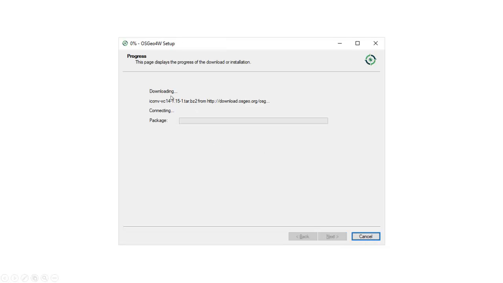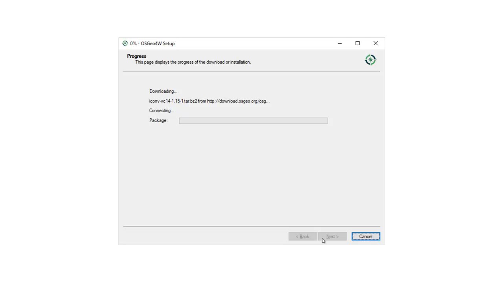And now what's going to happen is things are going to get downloaded, and then you'll go through hitting the Next button to actually install the software. And QGIS is a couple of gigabytes in size, so the installation process is going to take a long time, not 3 to 4 minutes, not 5 to 7. It will probably take over 10 minutes to install. Good time to get a cup of coffee.